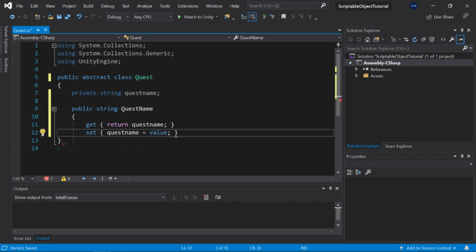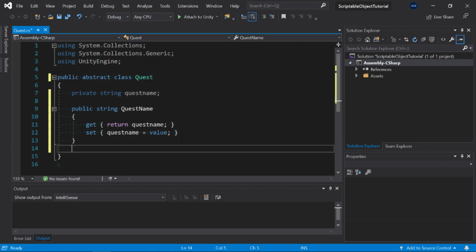Yeah, it's pretty simple. That closes all the properties.